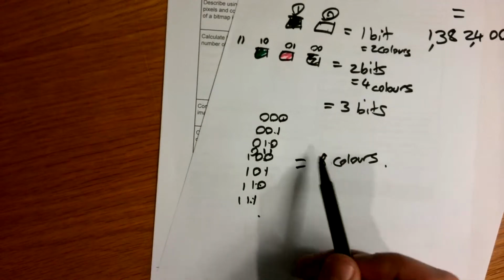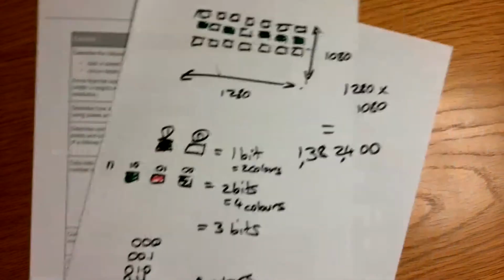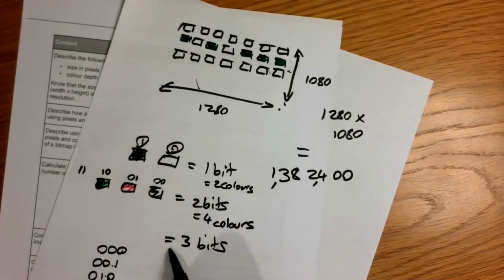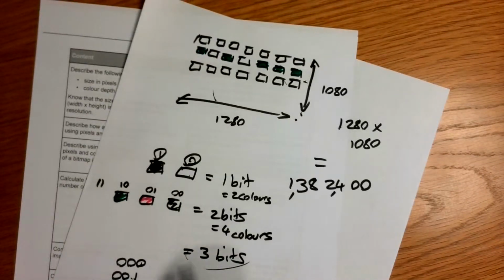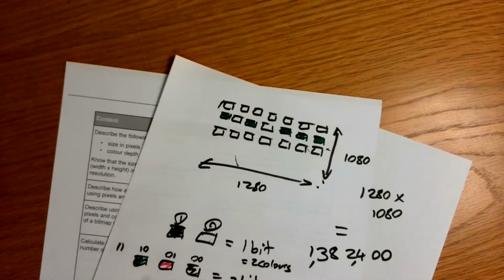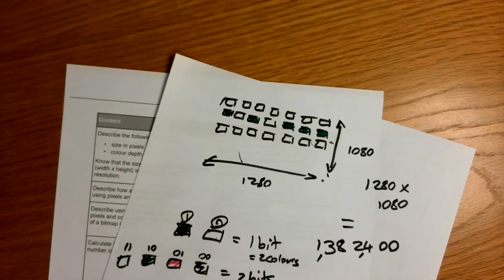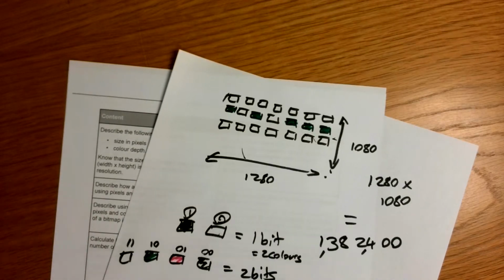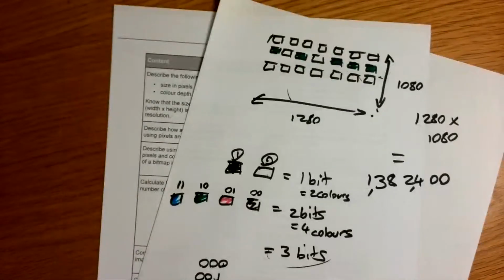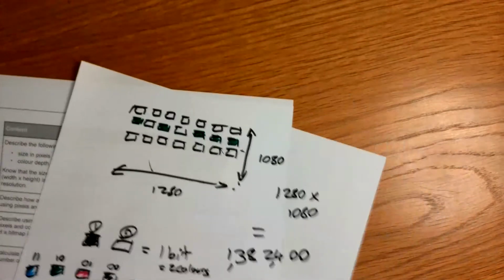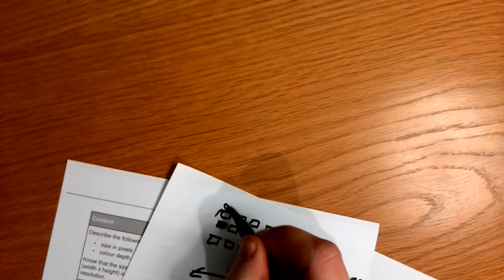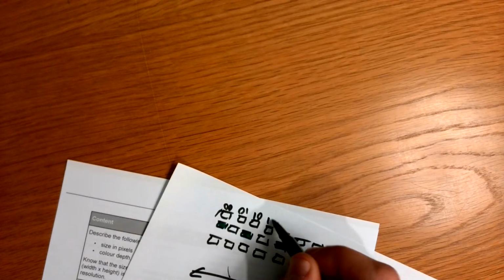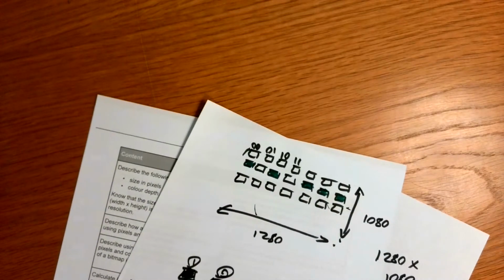So that's how we can then represent more colors using different bits. Let's go back to this example. Let's say our image is made up of these colors only. So blue, green, pink, and black. And we need 2 bits to represent each of our different colors in our map up here. That means that each of these squares will be represented by 2 bits, a bit like paint by numbers. If I give you the numbers, you'd be able to paint those colors in.